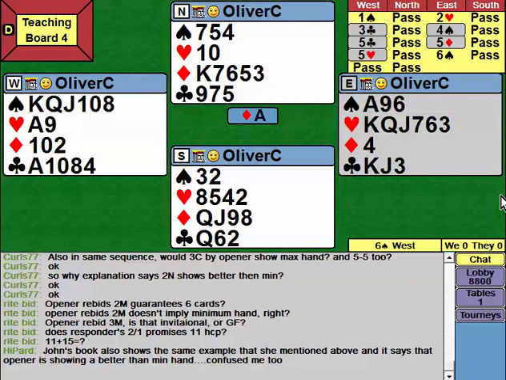Okay, Phil, Michael, I don't want to spend the whole lesson on this. There's a difference between sequences where it's almost inconceivable that you're going to stop below game and the sequence being game forcing. There's a subtle but critical difference here.